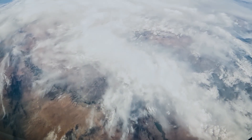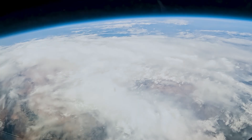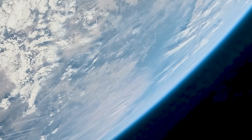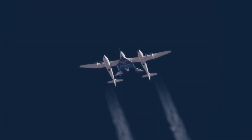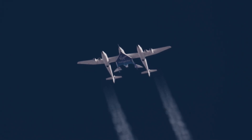Getting into space is really tough because the Earth doesn't want us to leave. It has this gravity that pulls everything down. The further you want to get off the Earth, the more energy you have to have down low to lift yourself up. Historically, there are two ways to get to this 40, 50, 60,000-foot energy point.